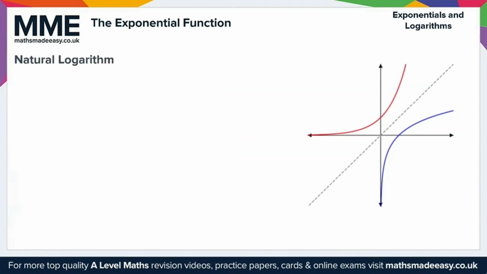Moving on now to take a look at the natural logarithm. Now the inverse function of e to the x is the natural logarithm. And mathematically, we write this as ln of x. So this is ln of x. And this is the logarithm with base e of x. So we'd write this here as log x.